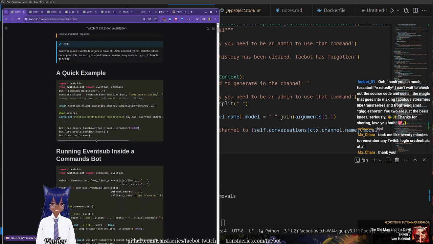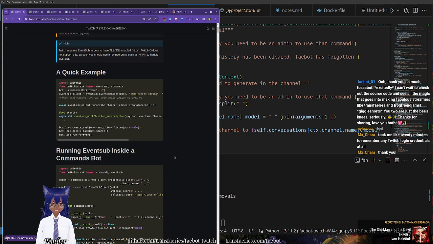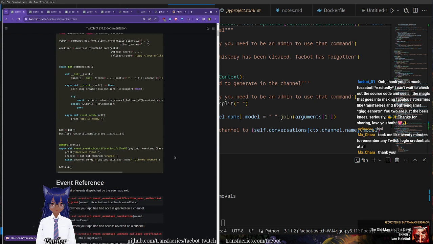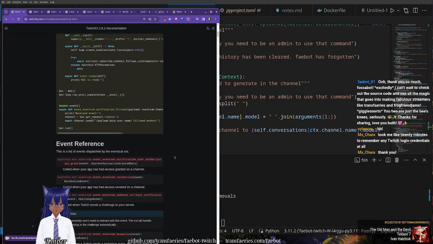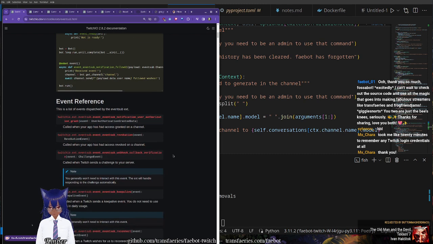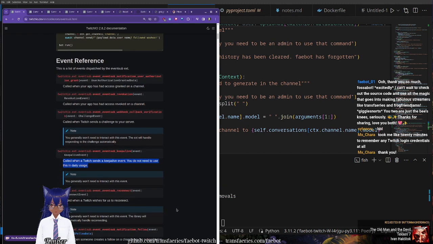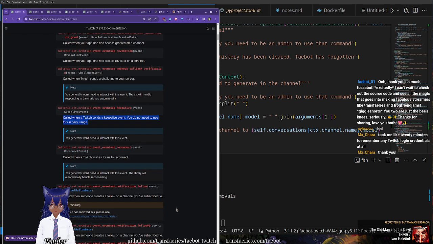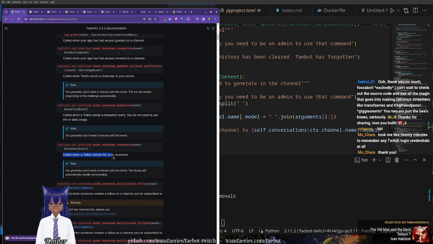This allows you to send stuff to the bot. Or when Twitch sends a challenge to your server. Call when Twitch wishes for us to reconnect.